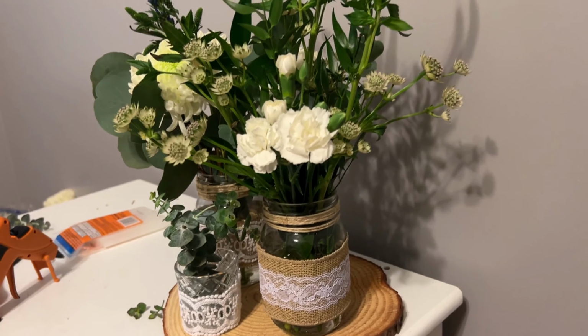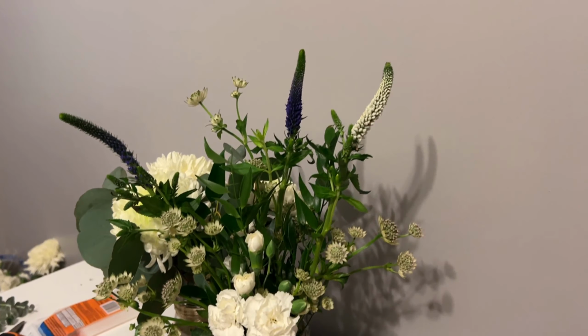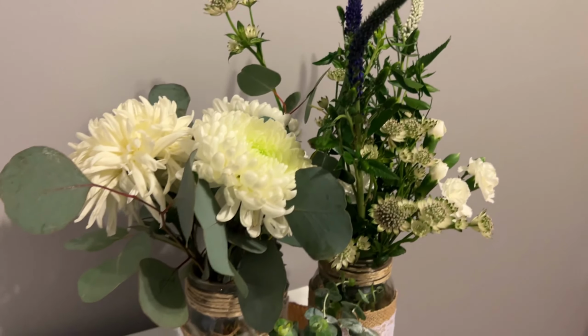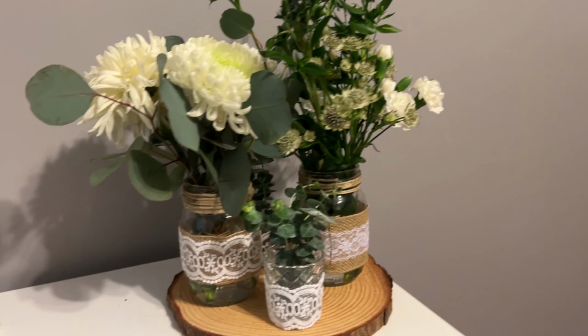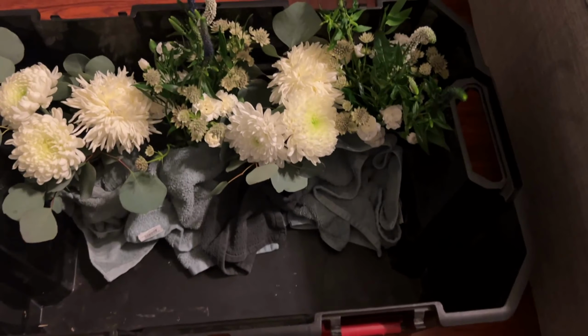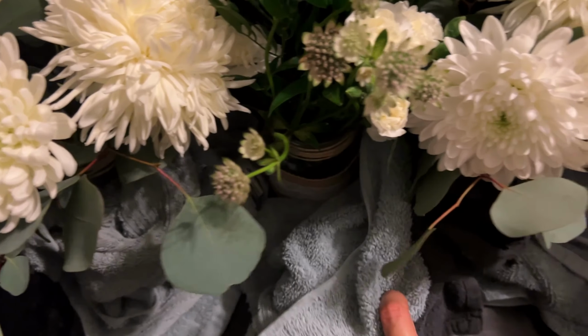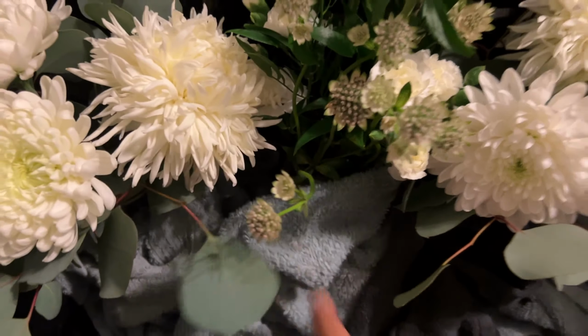All right, guys, I am running low on time, but this is what the final product looks like. Right now I have them in their jars and I'm just getting ready to deliver them. I put towels around them to prevent the jars from breaking. I think the burlap will help with that too, but just to play it safe.